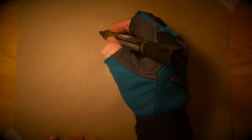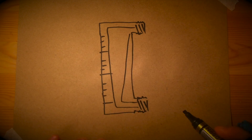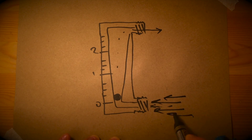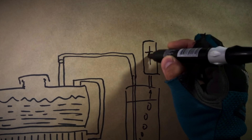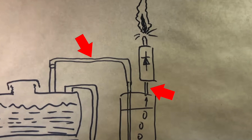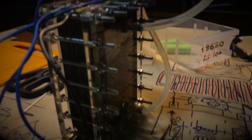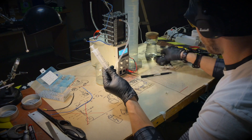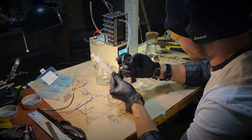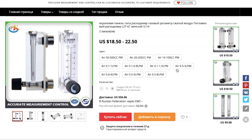The principle is simple: gas flow raises a ball in a transparent flask with an expanding hole to a certain height. The stronger the gas flow, the higher the ball rises. Install such a flow meter between the electrolyzer and the flashback arrestor. If the power of your cell is up to 150 watts, choose a flow meter from 0.1 to 1 liter of gas per minute. If your electrolyzer is more powerful, measure the generation rate first and then select a flow meter for the desired speed.